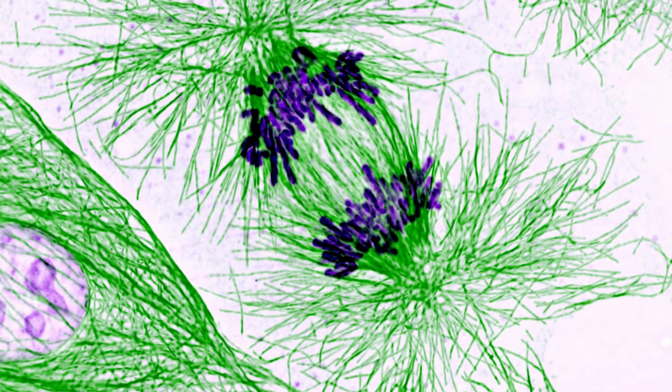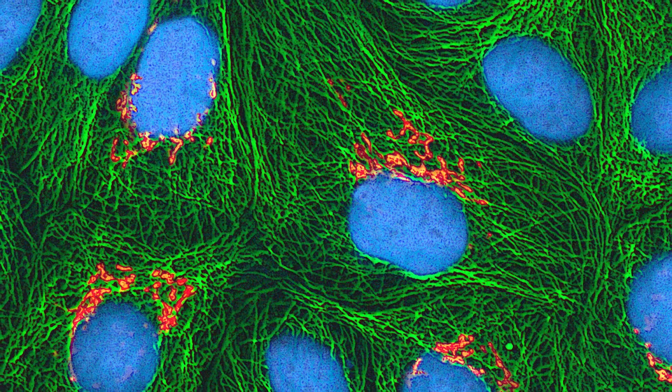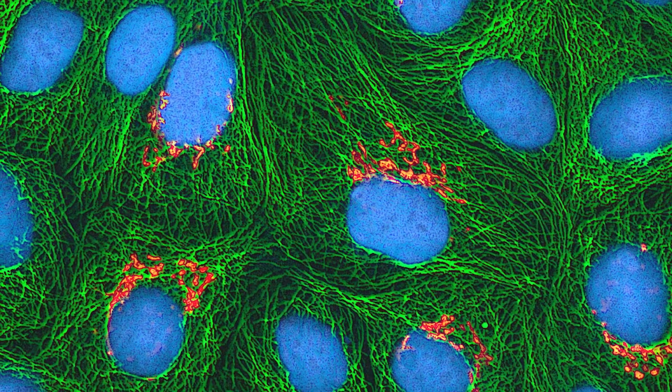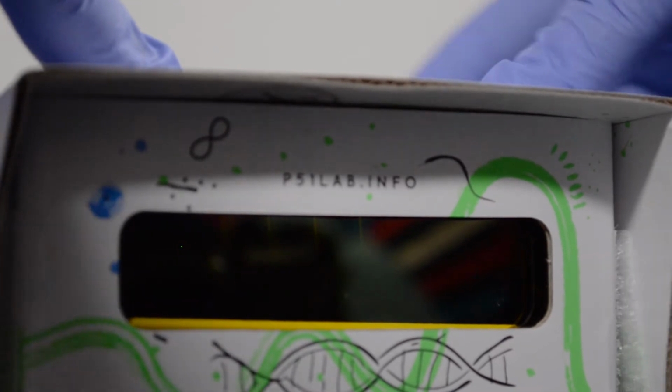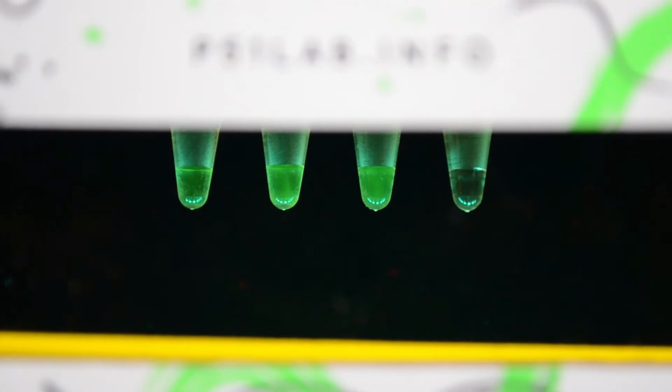Scientists use fluorescence every day to detect and quantify DNA, RNA, and proteins, but it often requires sophisticated and complex equipment. With P51, we've packaged the power to visualize molecules into a compact, affordable, handheld format that's perfect for any setting. Using P51, students of all ages can directly visualize the fundamental molecules of life in action.